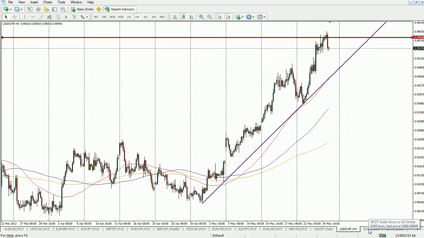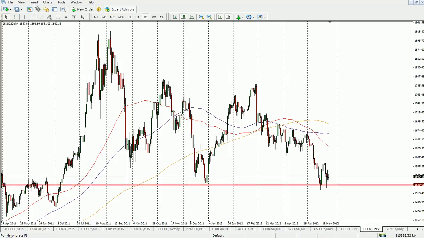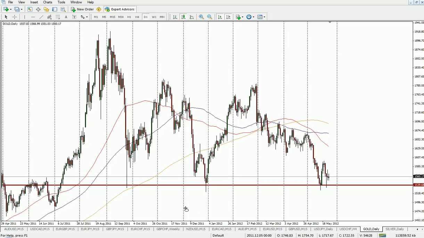Let's have a look at gold and silver. In terms of gold and silver, it's all about this key support around here, which we spoke about. You can see the amount of times that we've got bought at this 1540 level on gold. You can see one huge spike there, another one there, and twice this week we've already had candles pierce below this level and bounce back up and post a daily candlestick close above this key 1540 level.